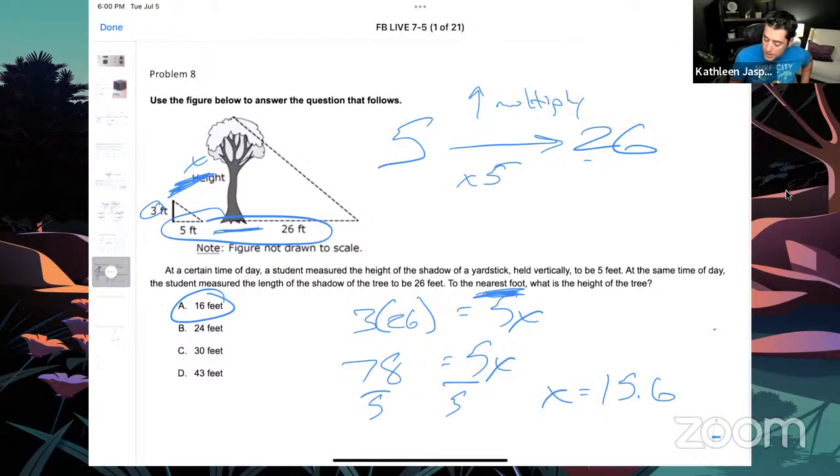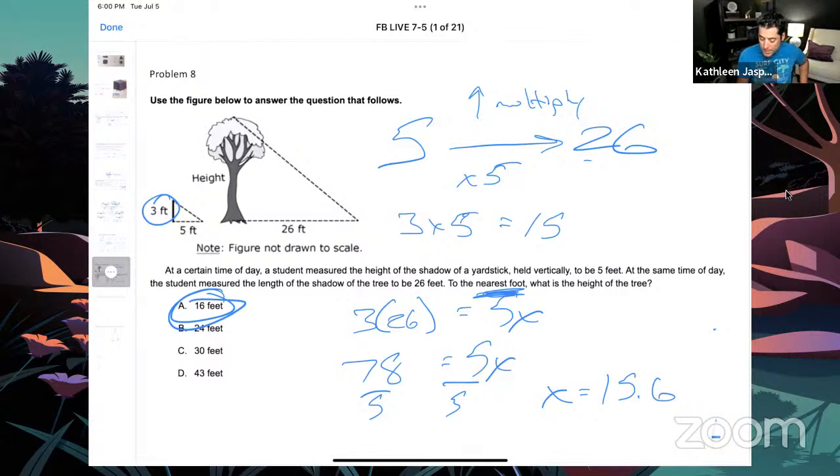That means because it's a proportion, if I do one side by 5, I have to do all sides by 5. So let's take our 3. What is 3 times 5? It's equal to 15. Well, roughly speaking, because I'm telling you, use your estimation, 15 is in the ballpark of which of these answer choices, and see how 16 still works just by estimating like that. That's a good tool to have when we're dealing with proportions.